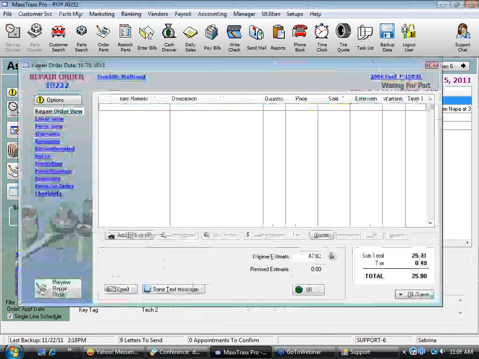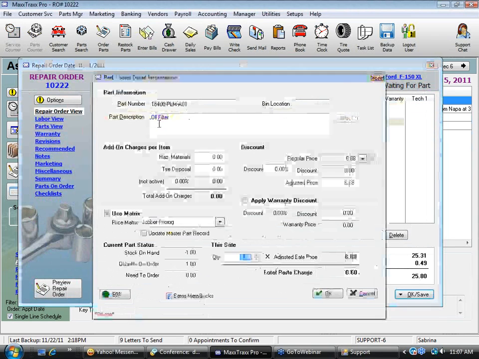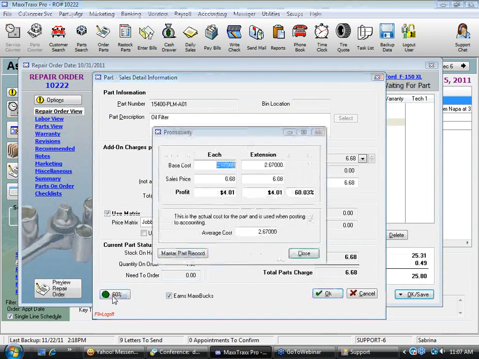Let me go ahead and open one up. If we have a red circle and a slash over this part, it can mean one of two things. And again, I'm re-emphasizing this because we're full accounting users on this webinar today. It can mean either my stock on hand, you guys see this in the lower left corner? Either it means I don't have one in stock in order to sell to this customer, or if I click on this profit monitor button, it means I don't have a cost. Now, of course, since it says a 60% profit margin, we would have to have a cost, or else it'd say 100% profit margin. And why is that important?